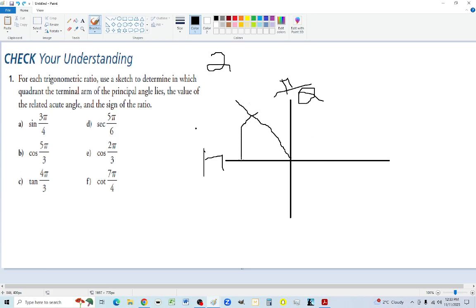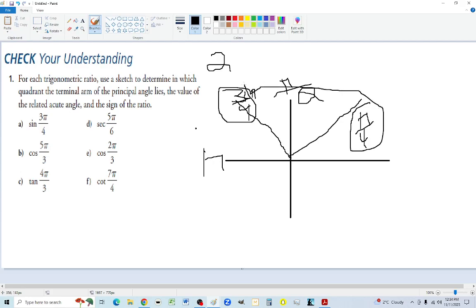And if you look at the distance between 3/4 pi and pi, it's 1/4 pi, which means we're talking about the acute angle, pi over 4. That's because if I were to add pi over 4 to 3/4 pi, I reach pi. And it's always about the angle formed with the x-axis, not the y-axis. So that means pi over 4 for sine will give me the same value as 3/4 pi.